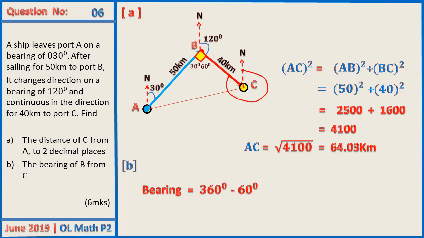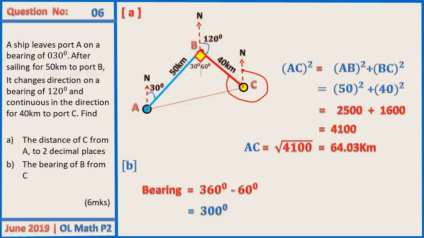And this is just the same like 360 degrees minus 60 degrees. Note that these two angles are equal, the Z angle. Students mostly call it like that, that's why I'm using it here as Z angle. Students always like to call it like that in my class. So these two angles are 60 degrees, they're equal. And we can just get the remaining angle as 360 minus 60, giving us 300 degrees. So that is the bearing.